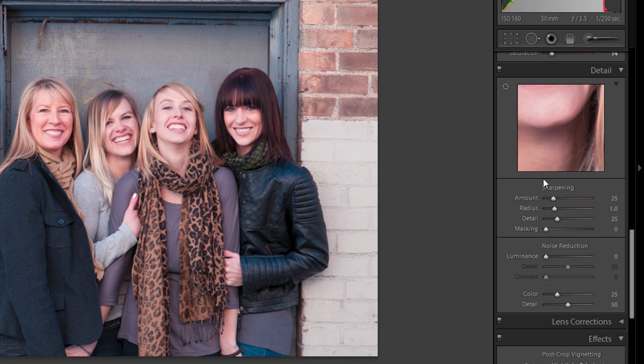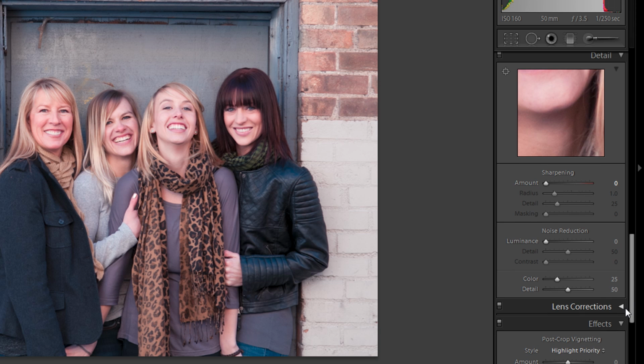So since I'm going to be going into Photoshop with this image and coming back into Lightroom, I'm going to go ahead and just turn that sharpening all the way down to 0. I don't want to sharpen this image. There's nothing worse that'll degrade an image than over sharpening and adding contrast to the lines. You know, any crisp line in there is going to be contrasted.